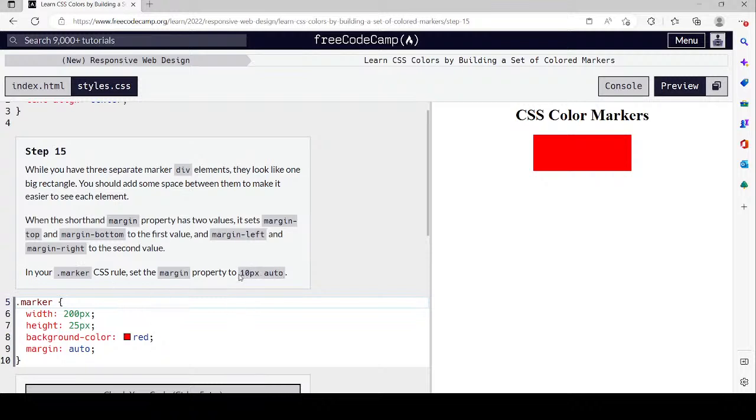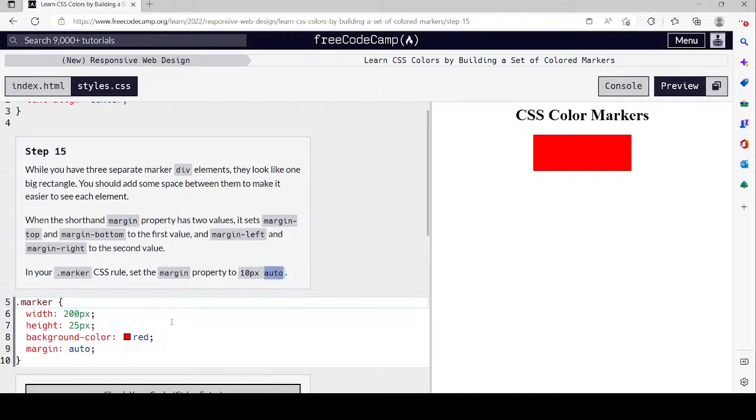So what this would do is this would represent the top and bottom, and this would represent the left and right.